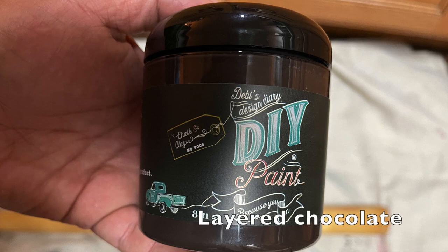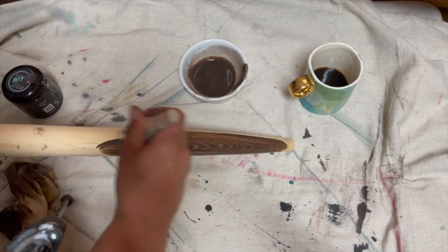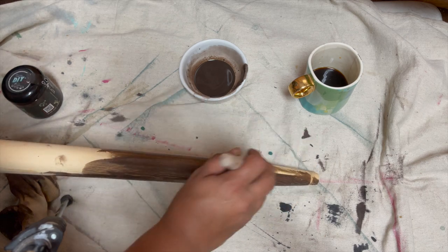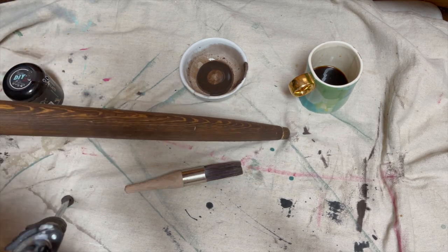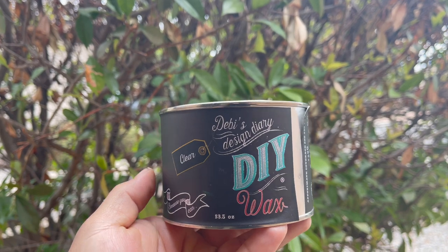Because I wanted the legs to be a little bit darker, I decided to go with a dark brown paint wash instead of a stain. This paint is 100% natural, it's clay-based, it's made about 50 miles away from where I live, and the owner of this paint actually ate an entire scoop of it. So I would say this is a 100% natural paint. It only has 9 ingredients, and it smells like dirt. It's awesome.